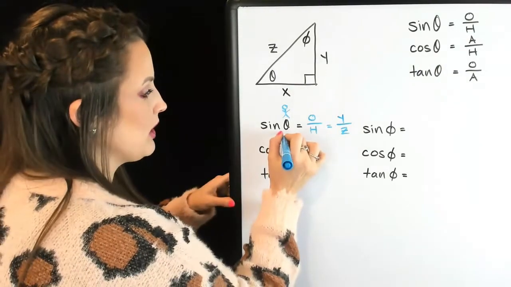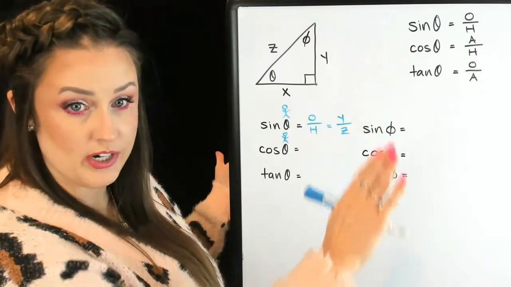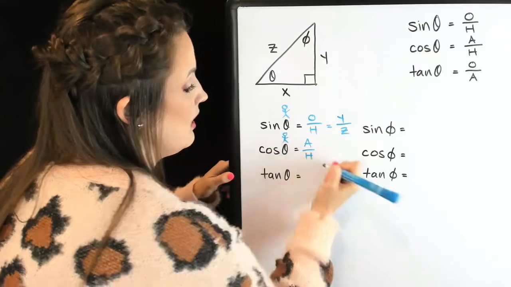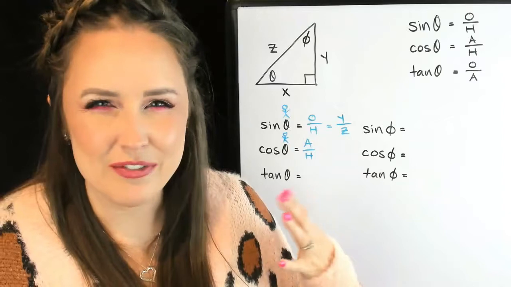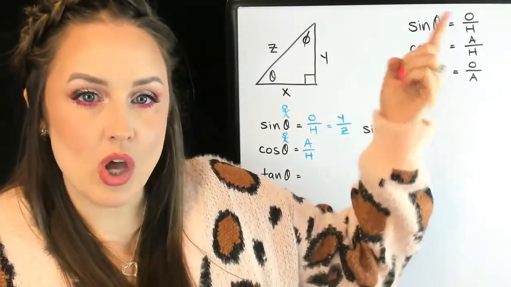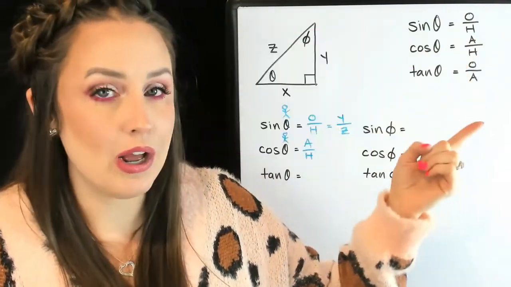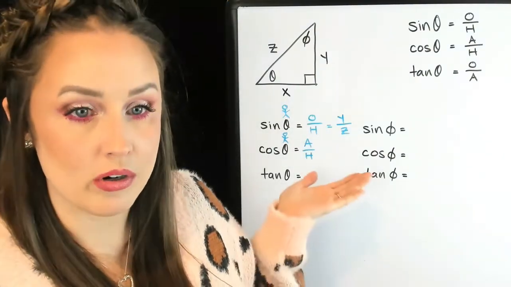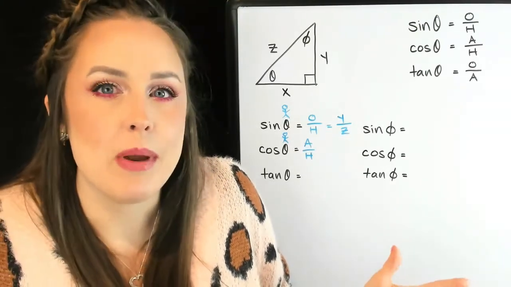Cosine of theta, again, we're going to be standing in theta's corner. So always pay attention to which angle is mentioned, because notice over here I've mentioned the other one. So cosine is a over h. Now, how do you memorize those other than the fact that it sounds like Sohcahtoa? There's lots of different stories and things like that, but if you just think that it is what it sounds like, for example, you got to try to say the H, ka, and then toa, that one kind of flows, then hopefully that'll be easier to remember. But the more you write them out and the more you write the letters, the easier it is to remember, and the quicker you will learn to remember them.